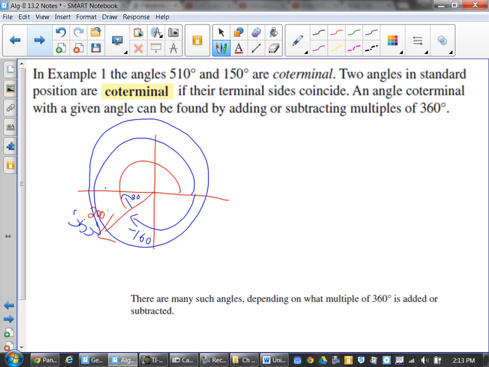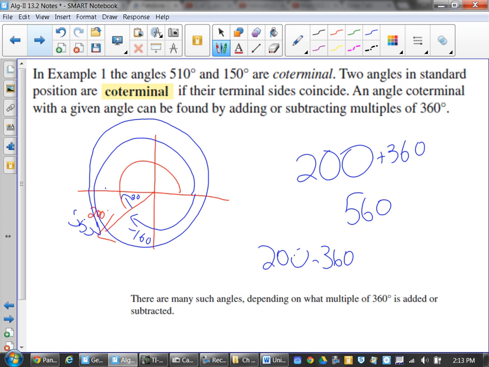So for our original angle, notice our original angle was 200 degrees. That's within one revolution. You guys know what I mean by that? By saying it's between 0 and 360? Since it's within that one revolution, to get the two coterminals, because that's usually what they look for, you would add 360. And we got, what, 560 for that? And you subtract 360. We got our negative one, which was at what? Negative 160.